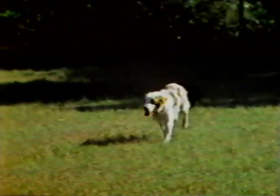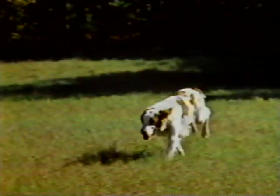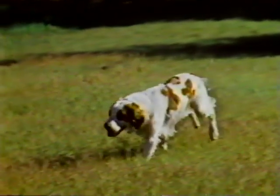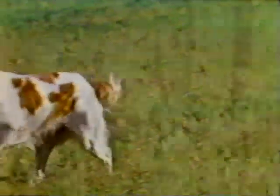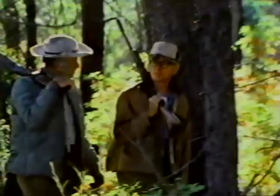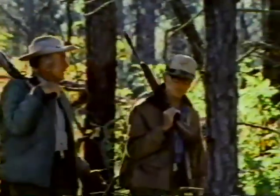Can a dog as graceful and good-looking as this one be rugged enough for the hardest hunting? Believe me, it can. You're looking at a Brittany Spaniel, the smallest of all the pointing breeds, but a mighty big favorite of hunters across the country. I'm Gritz Gresham, and today I'm in Goldsboro, North Carolina, to hunt with John Edwards, a professional breeder and trainer of Brittanys.